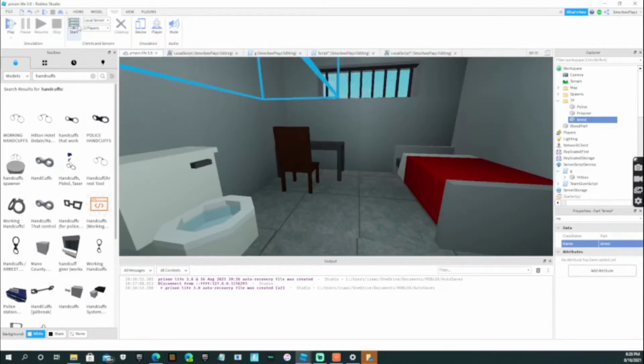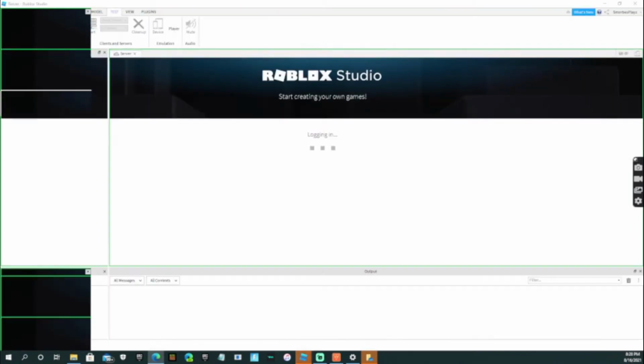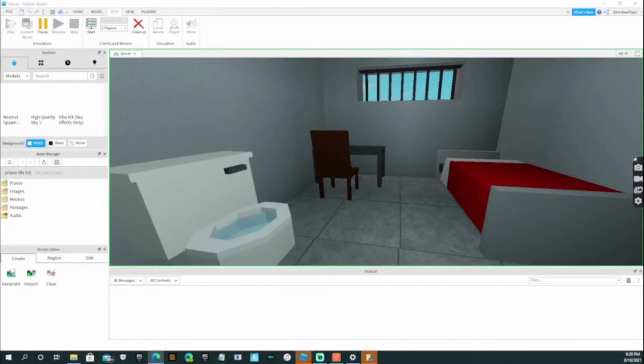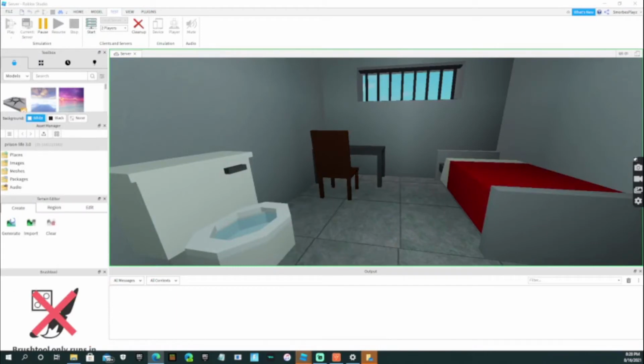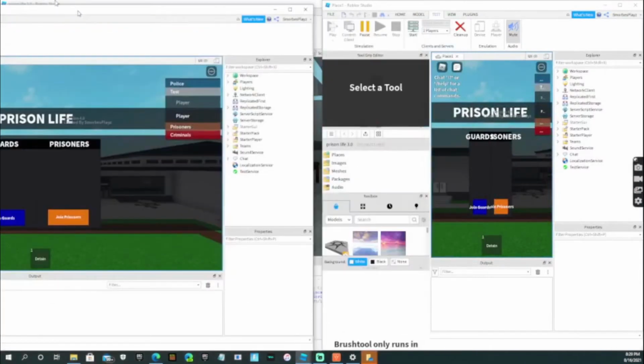So let's play with teams of 2, or 2 player. The other half of the screen.